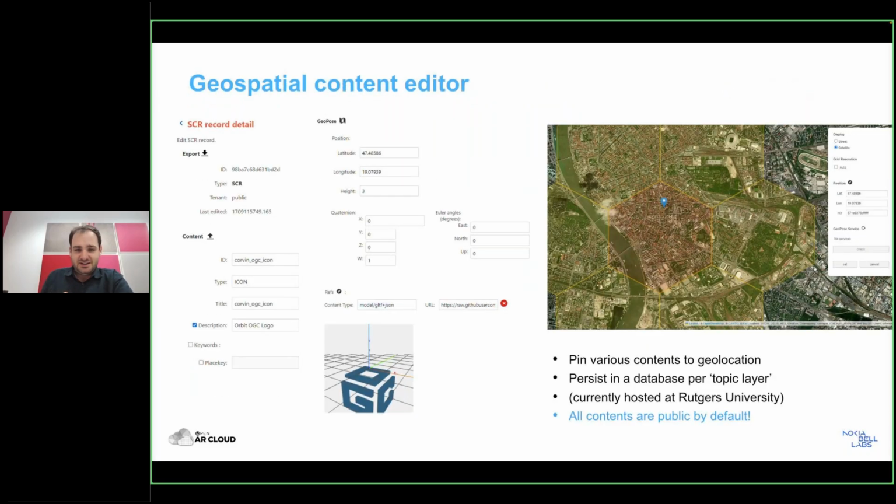We also recently created a web tool to pin contents to certain geolocations, specifying a GeoPose and the URL to, let's say, a 3D model. A new content type is small icons, but we can also extend this later with point clouds and other types of contents.